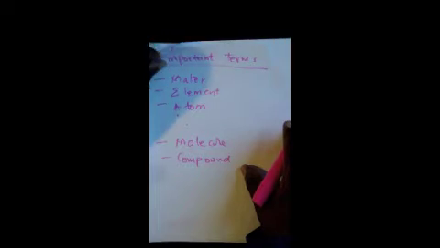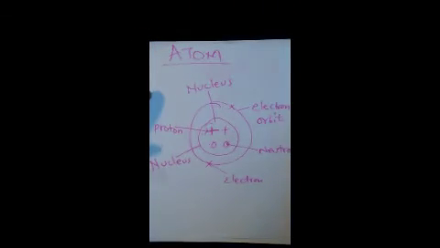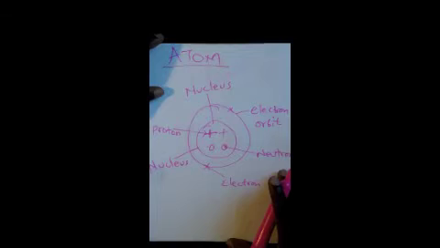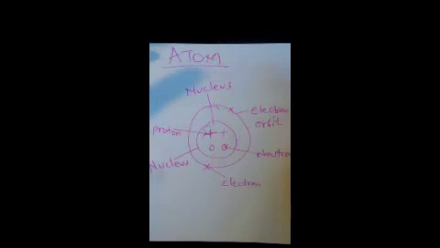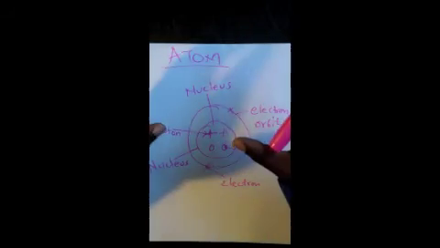Now let's move on and look at the structure of an atom. Whether it's an atom of a sodium element, or an atom of a hydrogen element, or an atom of a carbon element, the atoms of all the elements look the same in structure, but they are different in the number of electrons, neutrons and protons, the way they're distributed, and the kind of bonding that they can form. They are different, but the basic structure is the same.